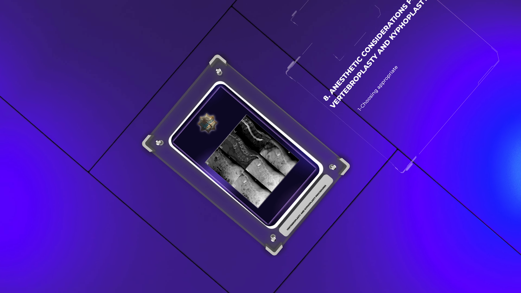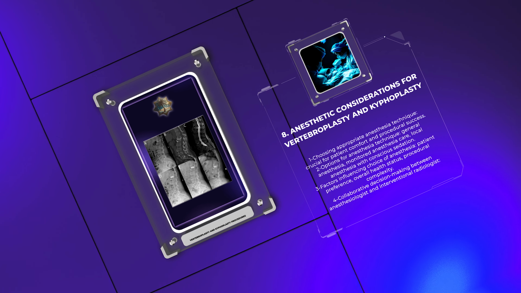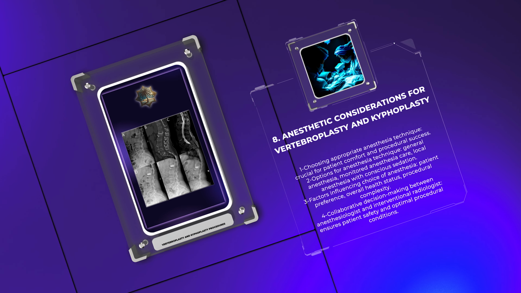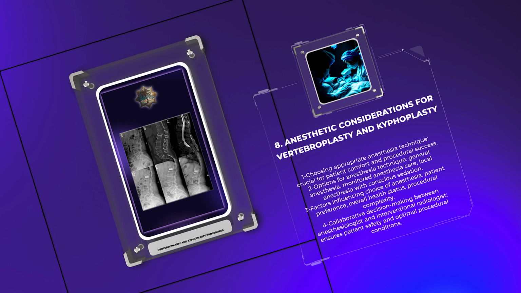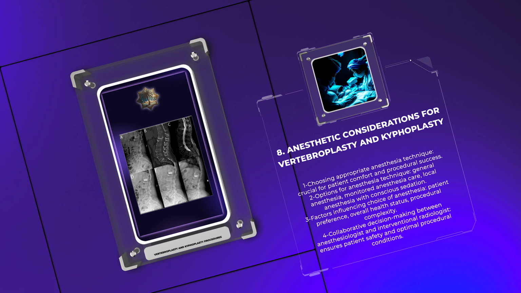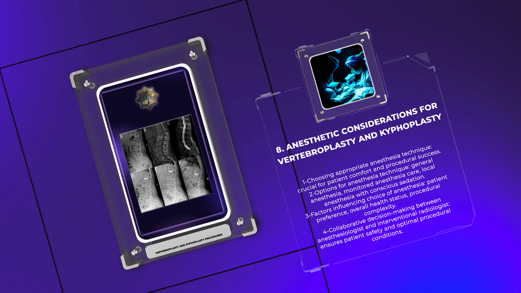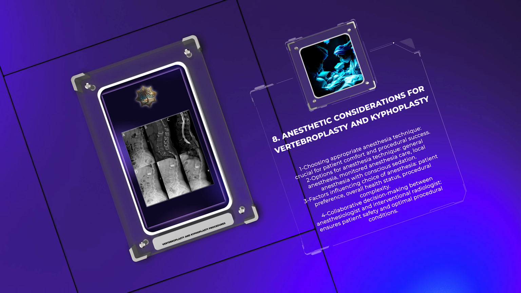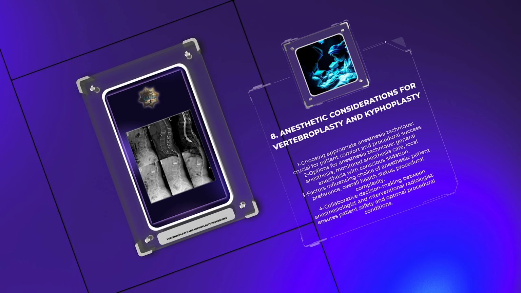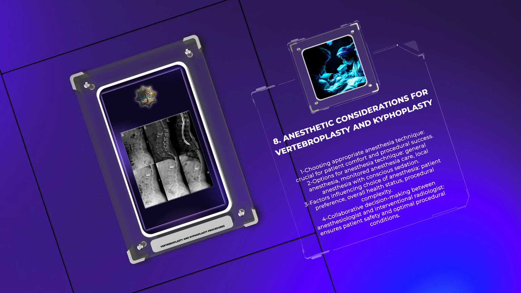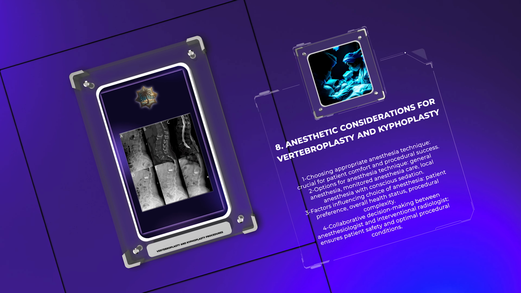Choosing the appropriate anesthesia technique is crucial for patient comfort and procedural success during vertebroplasty and kyphoplasty. Options include general anesthesia, monitored anesthesia care, and local anesthesia supplemented by conscious sedation. Factors such as patient preference, overall health status, and procedural complexity influence the choice of anesthesia. Collaborative decision-making between the anesthesiologist and the interventional radiologist ensures patient safety and optimal procedural conditions.